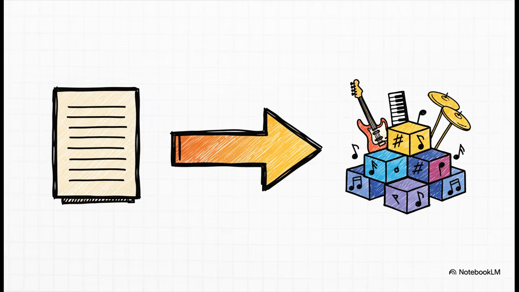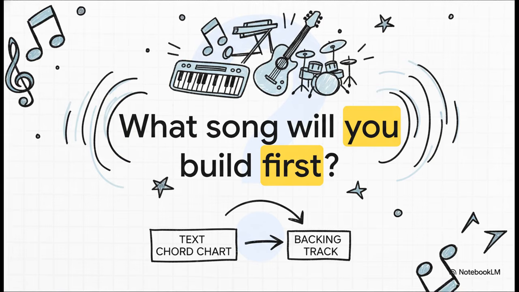Look, the really crucial point here, the big takeaway, is that this entire process is about transformation. You are taking a flat, static piece of text from a website, and in just a few minutes, you're turning it into a dynamic, flexible, musical foundation that you can build an entire production around. A workflow like this completely changes how you can start a new project. It removes all of that initial friction, that tedious setup, and lets you jump straight into the creative parts. So, really, the only question left is, what song are you going to build first?